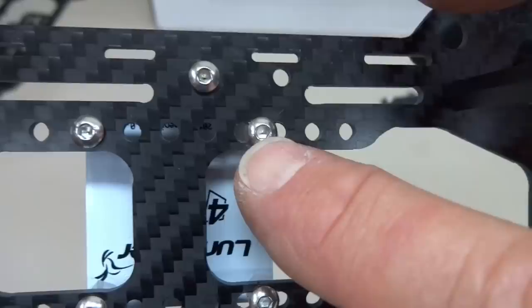I can't wait. I'll give you some numbers. All up weight empty is 766 grams. With this 2500 Admiral, it's a 50C battery. It weighs 1,044. If you're going to be flying one of these Nanotechs, which has a much higher C rate, this is a 65 to 130. This is 20 grams lighter. So you're looking at 1,024 grams, ready to fly, which is what I'm ready to do right now.